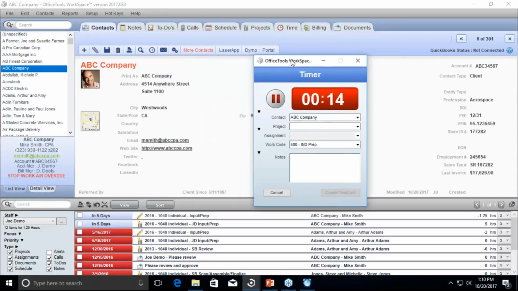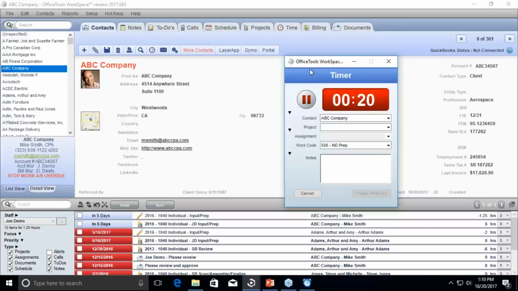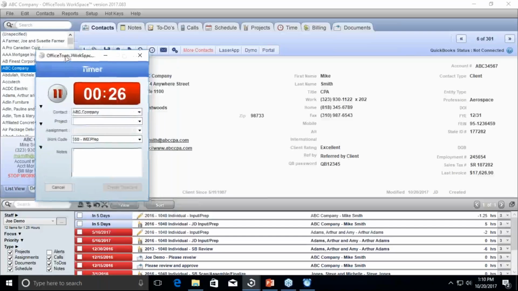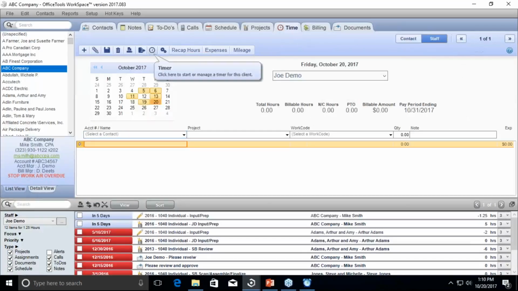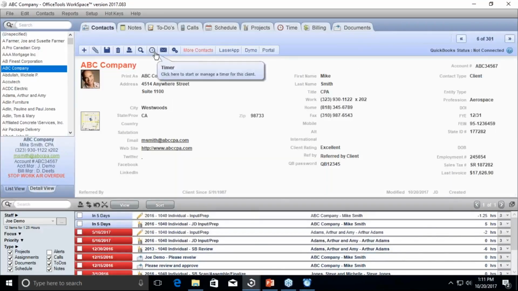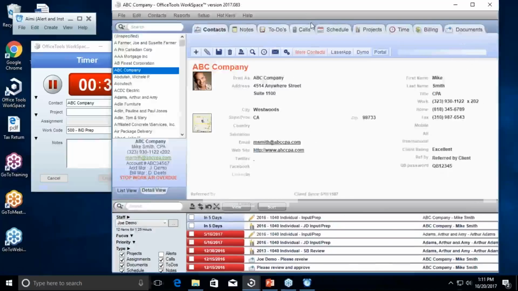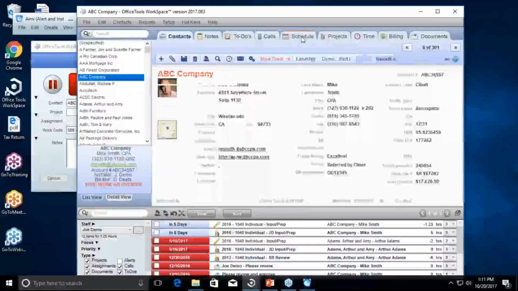Some other things you can do is run a timer, run multiple timers. And there's a setting here that I want to bring up as far as the tip that may make it work a little differently for you depending on your needs. So for example, I'm running a timer. I'm going to go ahead and just set that over here for just a moment. And I'm going to go back over to my timesheet, and I'm going to go ahead and click on the timer again. Or I can go over to projects or whatever it may be. Okay. So what you'll end up getting is another timer.